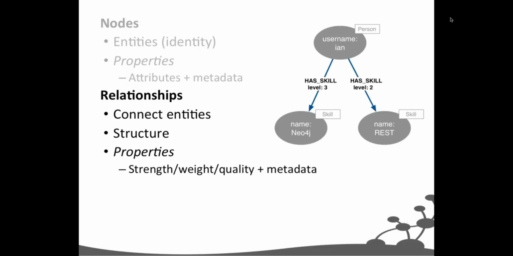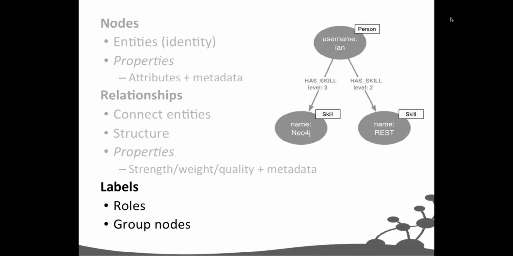Okay. We also might use properties, in a transport network, to represent the time it takes for a train to move between two stations, or the length of a road. And using these numeric values, we can very easily apply a shortest weighted path algorithm, for example, across the graph. Okay. So we're using properties to represent the strength or the weight or the quality. And again, we can also use them to attach some metadata to the relationships. And actually later on in the talk, we'll see some examples where I'm using them to attach some metadata to the relationships in order to version the graph. So metadata such as version numbers or timestamps.